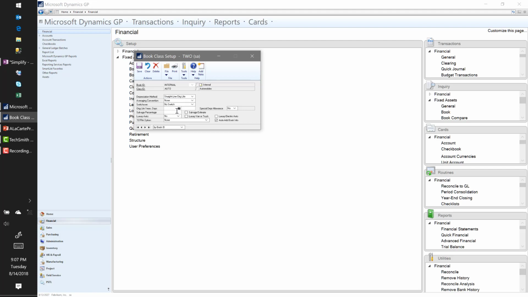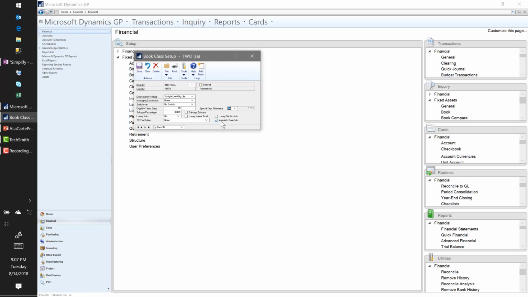My default depreciable life for automobiles is 5 years. And then a couple different options here that won't really apply to my internal book information. When we start setting up some of the tax books, you'll see that you have a special depreciation allowance. You know, with the latest tax laws, I believe you can depreciate an automobile 100% in the year that it's placed in service. So this is actually where when I set up my tax books, I would have it set up to yes and depreciating at 100%. But again, I'm still focused on my internal book.